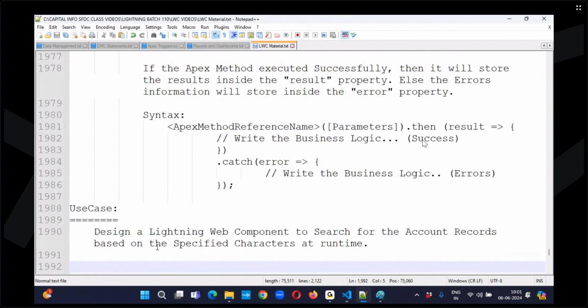Whatever characters I'm going to supply at runtime, with those characters, whatever account record names are going to start, those record details I would like to collect and represent on my debug log file. That is my requirement here.